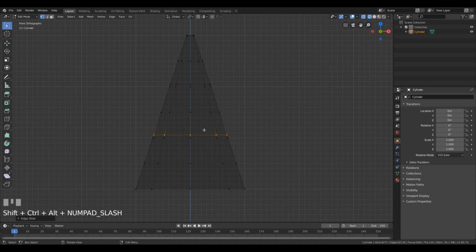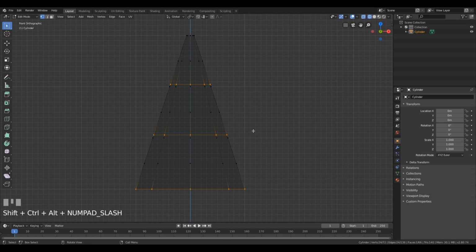Now we'll need to scale these out to create this pine tree shape, but first we need to select them, and this one is already selected, so we can add this new one up here too. And you already know from the episode before that we can select the loops by holding the Alt key, and we can add to the selection by holding the Shift key. So let's hold Alt and Shift and click here with the left mouse button. And we need to select the bottom one also. So yeah, let's select that one too.